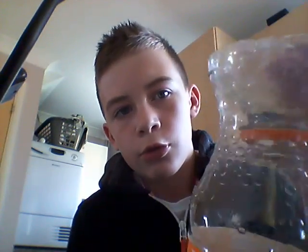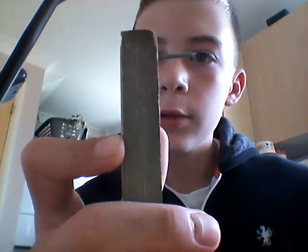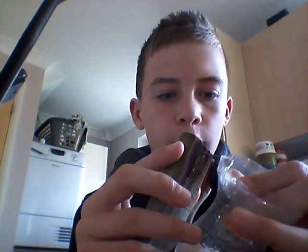So the first step is you get your bottle and you cut the top off. Then trim down the edges to make them smooth. Then you put the cap inside. You have to put a nail right there — put a nail in a piece of wood. You can heat it up if you want. And then you just push that through both parts of the bottom.